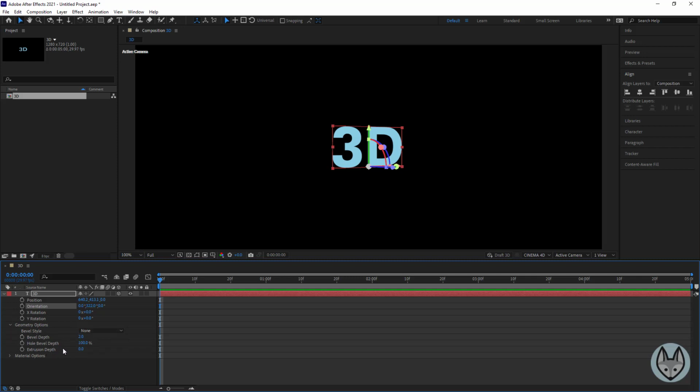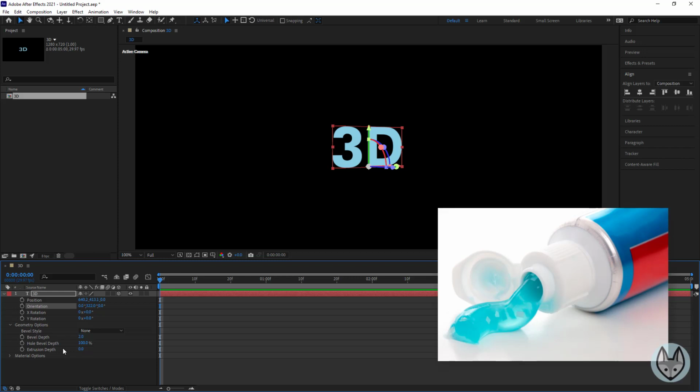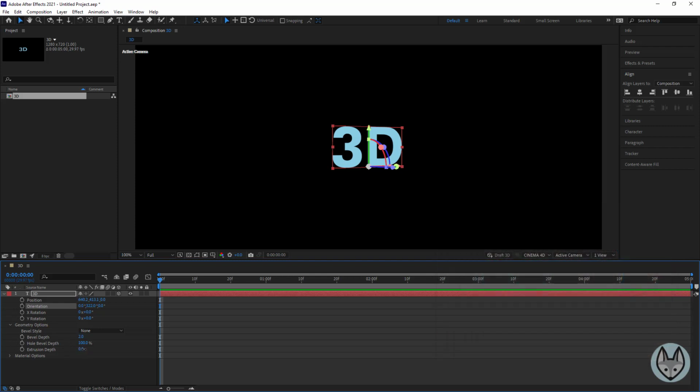have an extrusion depth. So an extrusion, or to extrude, is when you take a shape and you push it out in one direction from that shape. So if you think about a toothpaste tube, and at the end of that toothpaste tube, you've got that round circle, that hole. As you squeeze the tube, it comes out in a cylinder. So if we take this extrusion depth and start cranking that up, you can see we get depth out of it.